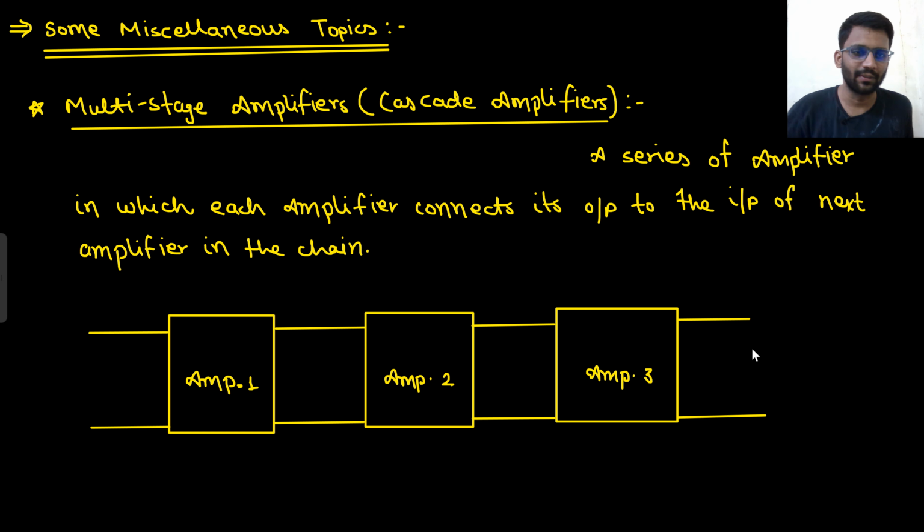Is it fine? Whatever potential we have here would be R1 parallel R2 divided by R1 parallel R2 plus Rs, and that potential will be amplified with this factor, that would be minus Gm Rd1 upon 1 plus Gm Rs. We can call this transistor M1 and this transistor M2. What is this? This is a common source amplifier with degeneration. Do you remember the gain of a common source amplifier with degeneration? That is GmRd1 upon 1 plus GmRs.